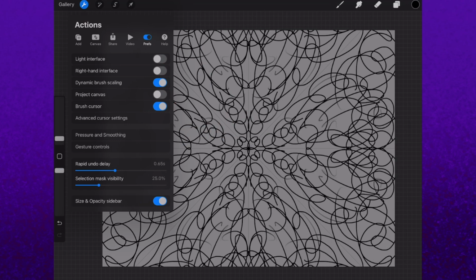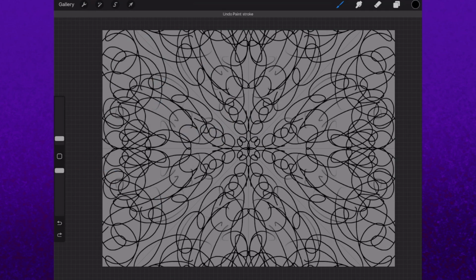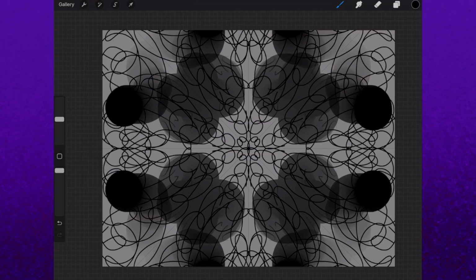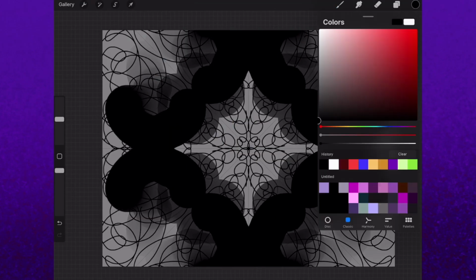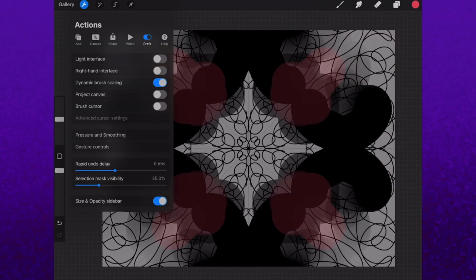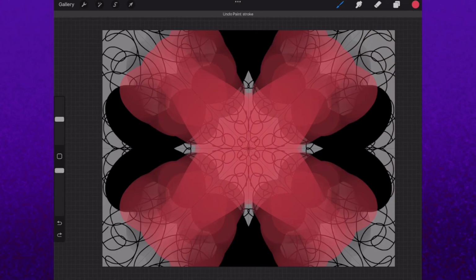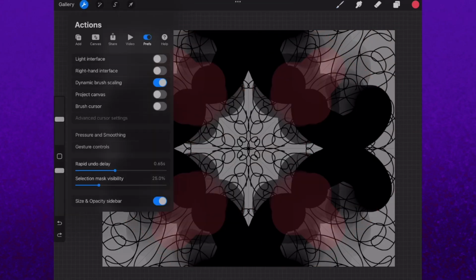This is like that circle that you see. So let me make my brush big. See how you see that circle that shows where I'm drawing? That's very helpful. You can see the difference when I don't have it on. You just draw. It's, you know, just personal preference. I'm gonna turn that back on.